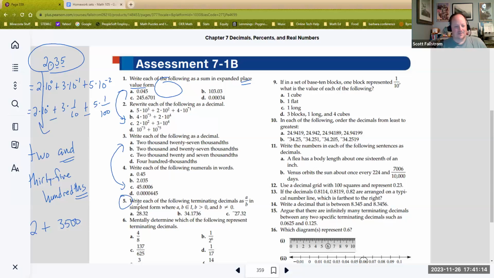And let's see here. Next up, write this terminating decimal as a over b. So rewrite it as a fraction. And it does say in simplest form, so make sure you do put this in simplest form. As an example, if we had 2.35, I could rewrite this with 2 decimal places, so it's over 100. Now I could put the 2 in front, leaving it as a mixed number. I could put the 2 on top, leaving it completely as an improper fraction, but it does say simplest form.